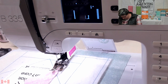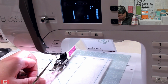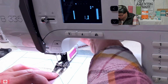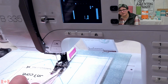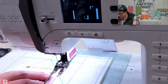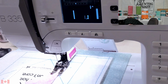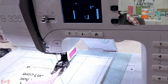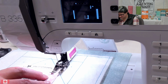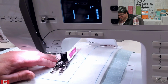On my Bernina walking foot, start with our needle in center position. We're just going to overlap this so that the triangle is equidistant from both sides. On the foot, there's a small marking just inside the front of the toe. That is our 1/4 inch mark for this foot. Works a whole lot better if I actually plug the foot pedal in. So all the way down at a 1/4 inch seam line.